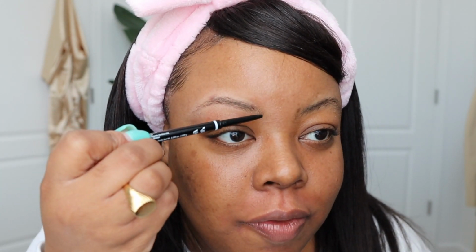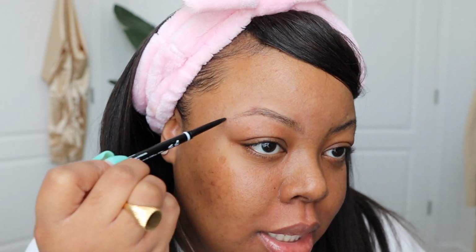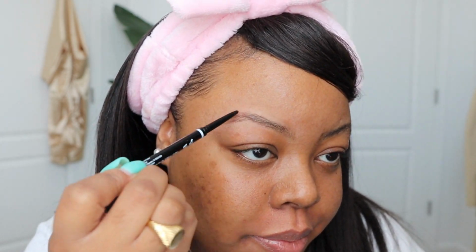As you can see, this is the shape that I have after I do the cream, and this is kind of what I started with. As you can see, my tail is already sparse, right? So I'm not really concerned about that. My tail is already sparse as hell, so I'm fine with that. From here, I literally just go in and fill in my brow. So there you guys have it. That's basically how I groom my brows and remove my lip hair.